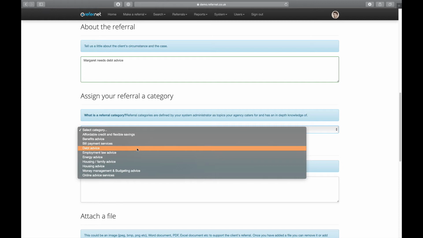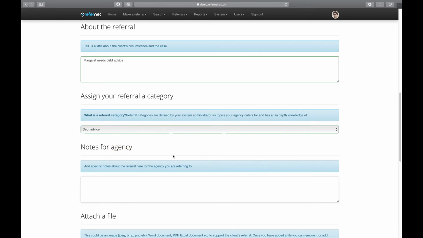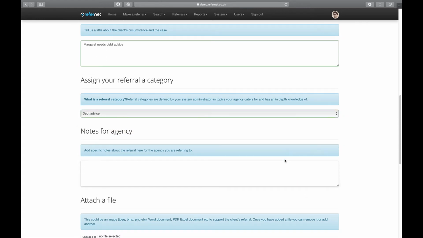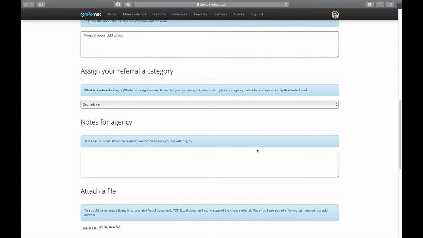Then you're going to set a category of advice, which will again be predetermined by the network administrator. And you can ask about that if you don't feel there's the right categories or outcomes in the system. You can ask them about that, but they should be preset and suitable for your agency.